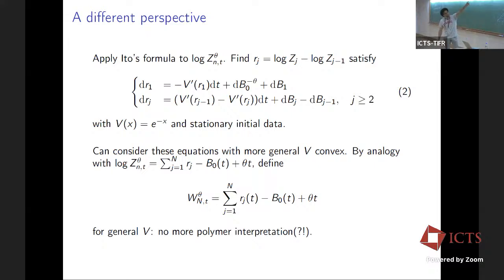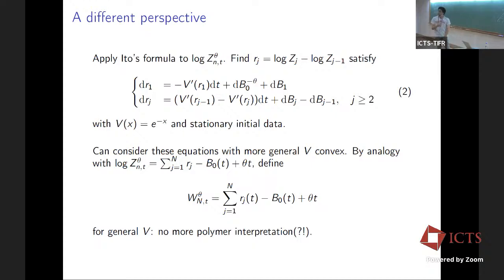So they're Brownian motions that interact. Because we subtracted them, we see two Brownian motions at each level. And in the case when V(x) is equal to e^{-x}, you actually reproduce the O'Connell-Yor polymer. But you could actually study the system for any V. For any V, it will turn out that this system has a stationary distribution if it makes sense, but there's absolutely no reason that it is integrable, and probably it's not. There won't be this connection with the Whittaker functions, and there won't be a representation theoretic interpretation that would allow you to write down an integral formula for the top particle.